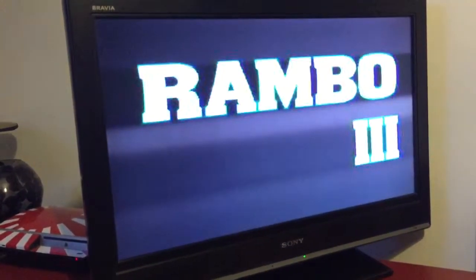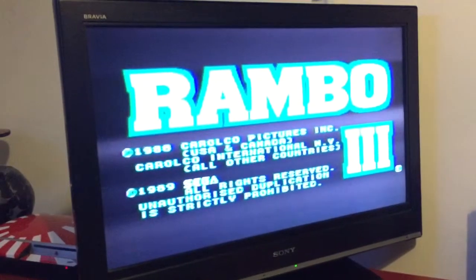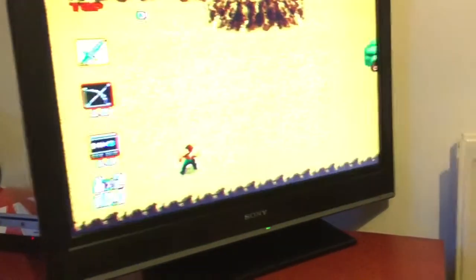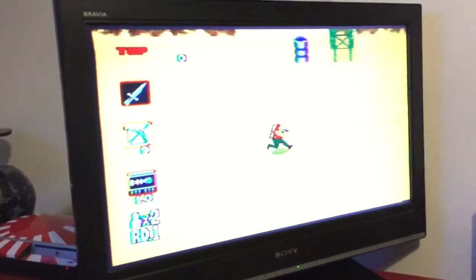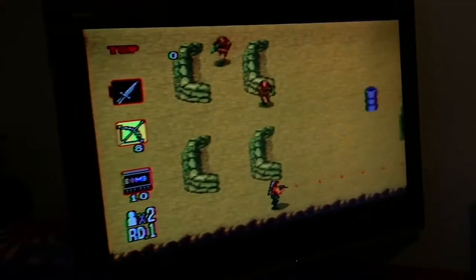Yeah, as I say, you would not believe this in the 90s if you're a kid playing Mega Drive games on your SNES. Just a quick note about the SNES itself. It is a UK PAL SNES. It has the lockout chip disabled, which may enable it to run this cartridge, but I think it'll run fine on an unmodded UK PAL SNES.